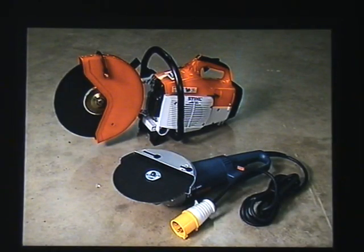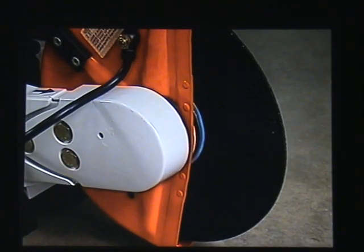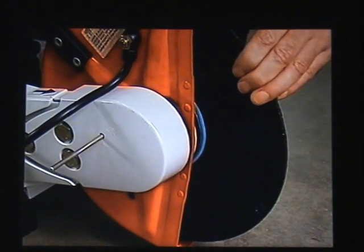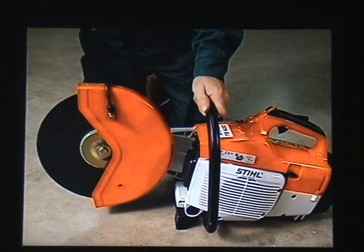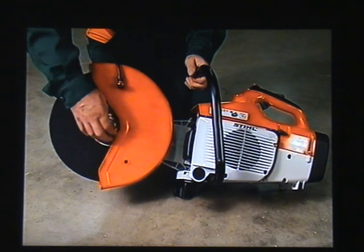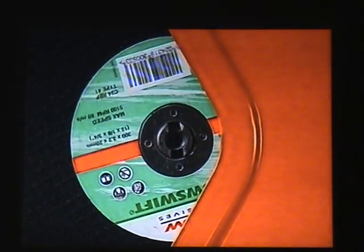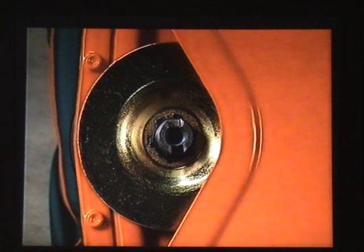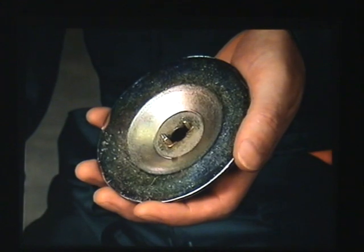Although the method of mounting varies with the machine and abrasive wheel, there are some basic principles which can be demonstrated using these two types of machine. Taking the petrol-driven one: to change a wheel, use the locking pin to keep the spindle steady — some machines have a locking button or need a spanner to do this. Then undo the nut and remove the wheel. The flanges need to be in good condition, clean and free of burrs, so they grip the wheel with a balanced, even pressure. Never use flanges of different sizes — they should be in matched pairs and be the right type for the machine.